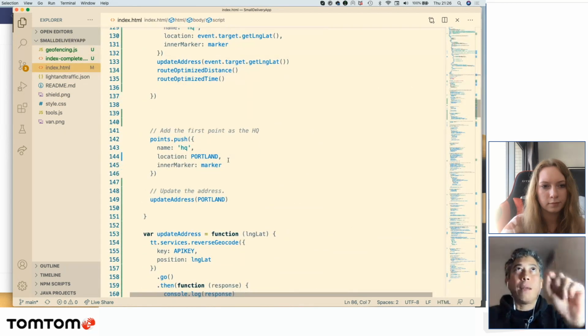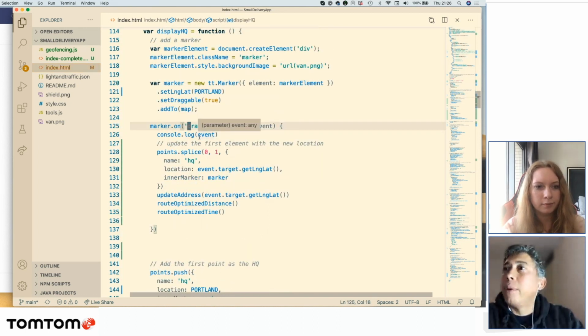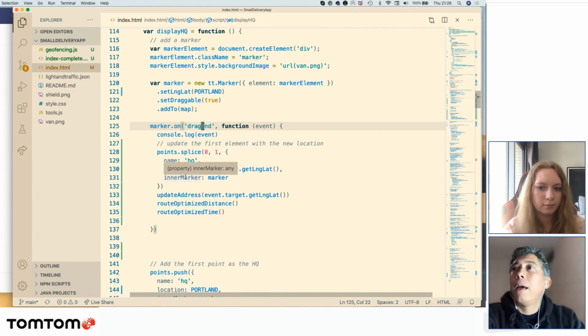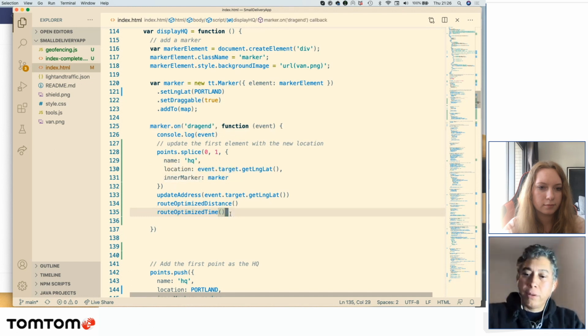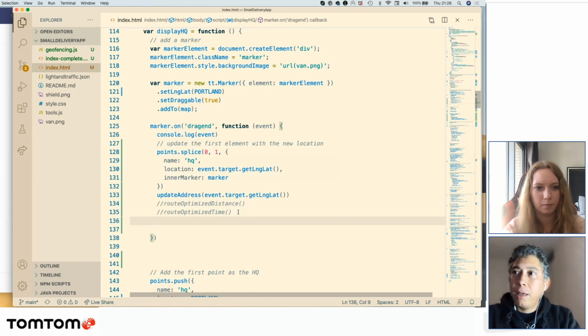So every time our delivery car moves, when the drag operation ends, we have to create the new route, optimize the route. For now, we can actually remove the optimization, because we're just trying to update the address for our geofence. Yeah, correct.